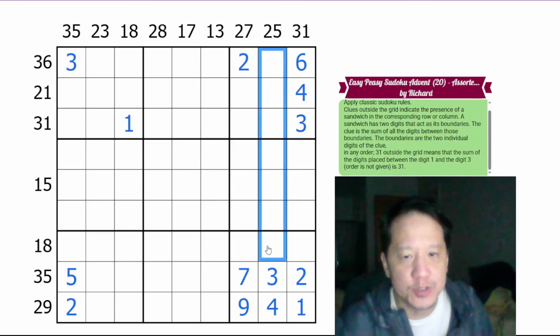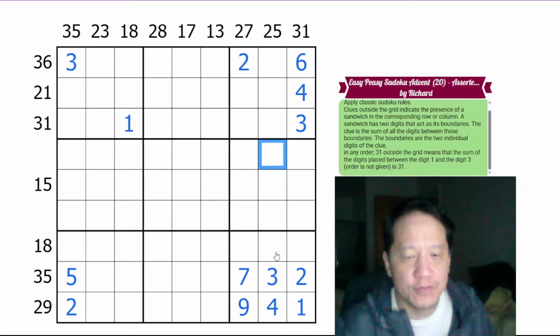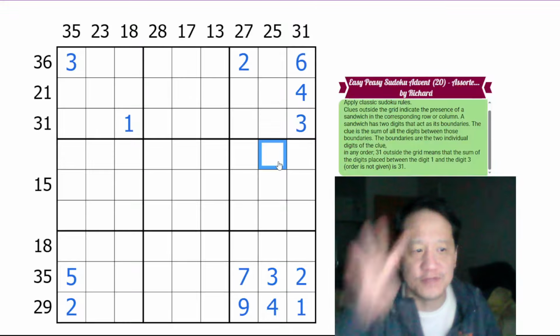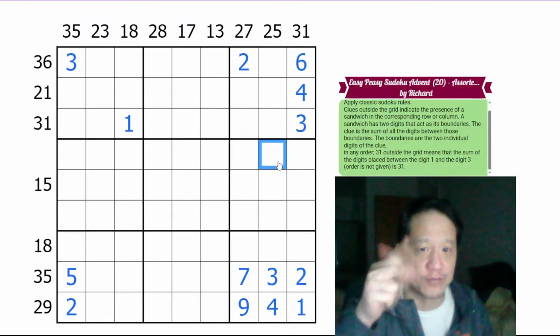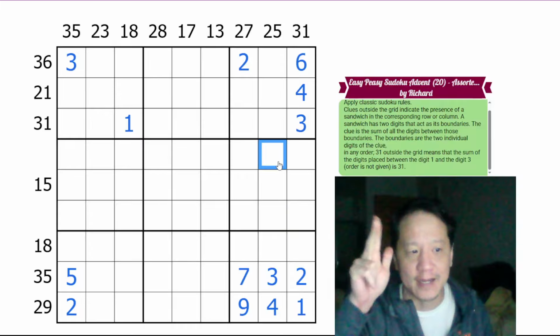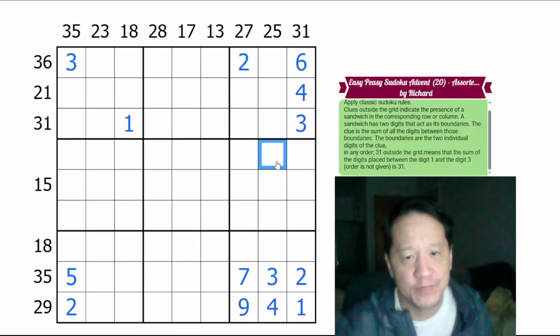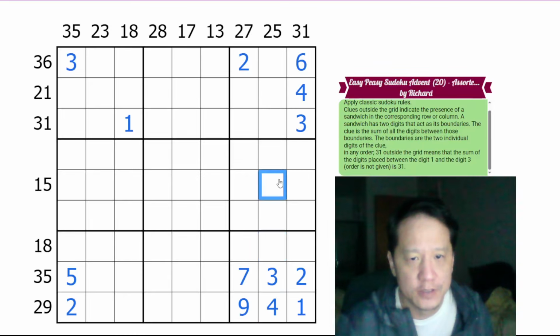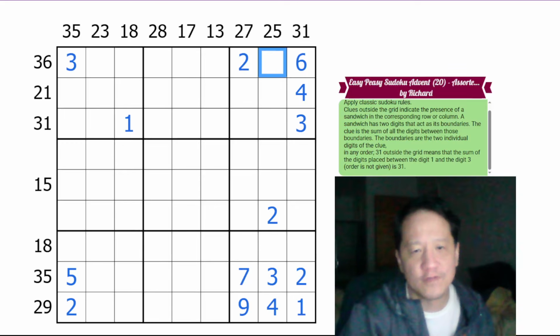So, and this must be 25. 2 can't be here, 2 can't be here, so 2 must be one of these 3. Well, to have 25, you have to have at least 4 digits in between, because if you only have 3 digits, that's 7, 8, and 9 at most, which is 24, which is too small to be in between 25. So it cannot be 2 this way and with a 5 this way. It can't be 2 and 5 that way. It has to be 2 here and 5, not 4, 5 here.